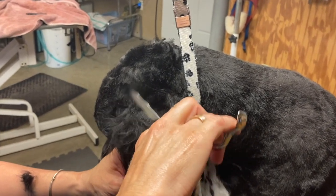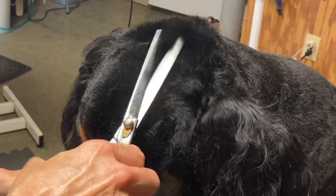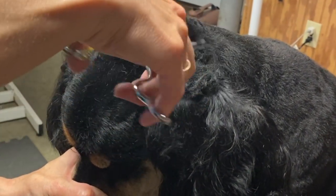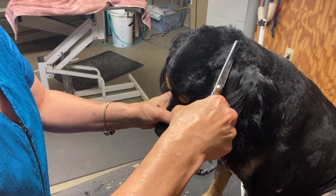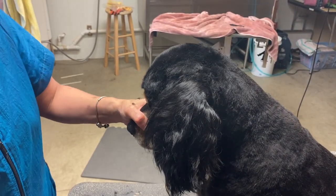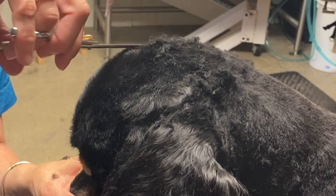This ear technique works on any ear where you're blending an ear to the head — whether it's a Shih Tzu or a mix. For the top of his head, we're creating a little dome shape. He is a mixed breed so we do whatever we want, but his coat resembles a Spaniel so I like to leave a dome on top. I'm scissor-blending my clipper work to my scissor work — combing forward and scissoring off anything that's sticking out and ruining the shape. Look at it from different angles and always comb to see what needs trimming.